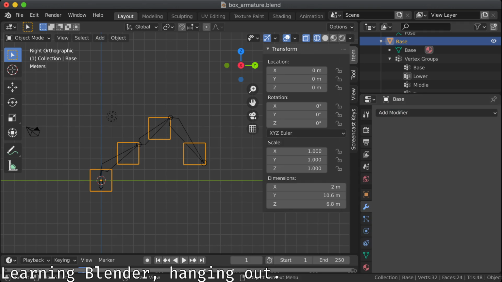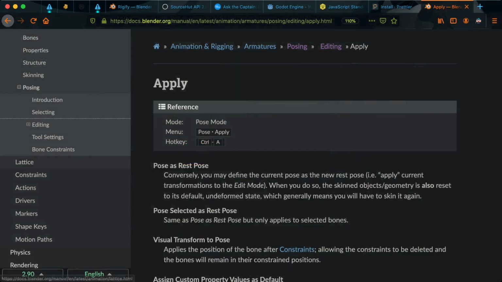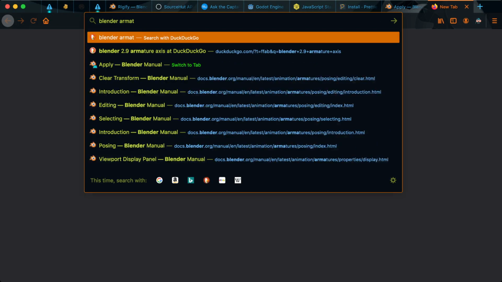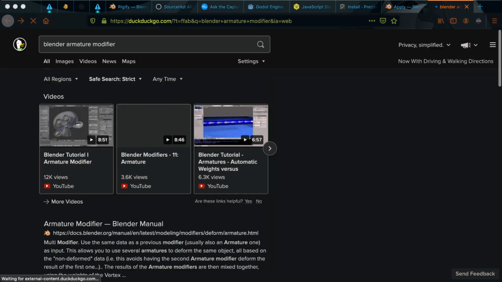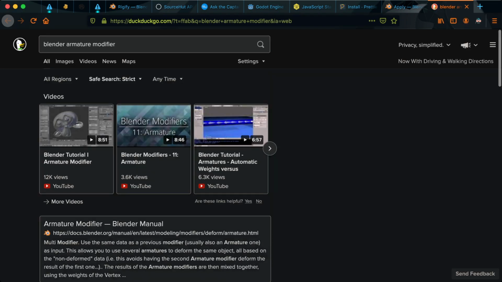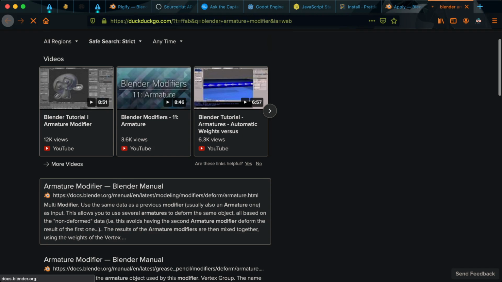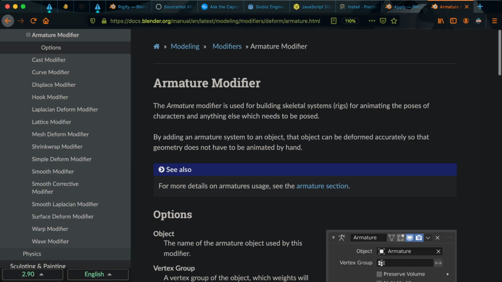Okay, I'm going to research the Blender armature modifier. It's used for building skeletal systems, for animating the poses of characters, and anything else which needs to be posed.